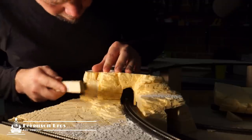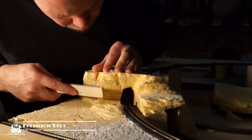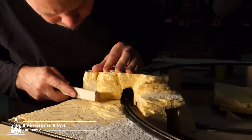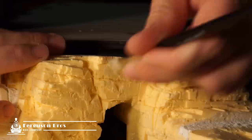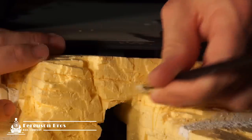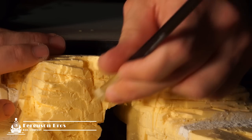And I just want to start peppering some of these surfaces. I do it with a wire brush and also a paintbrush. The wire brush gives you sort of deeper holes. And you're just pretty gentle, you don't want to hit it too hard. I don't know if you can see that. It just starts to look a bit more ancient.